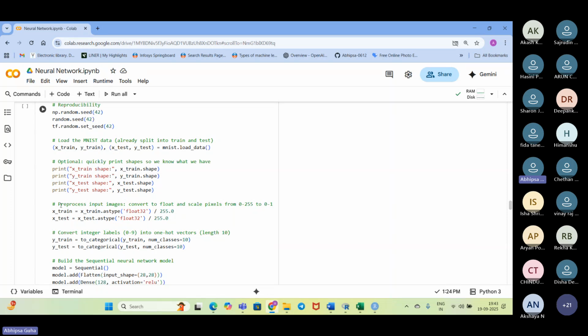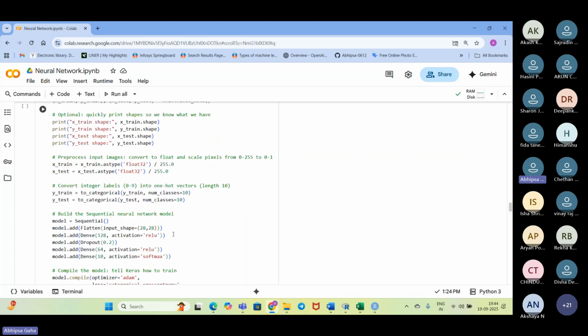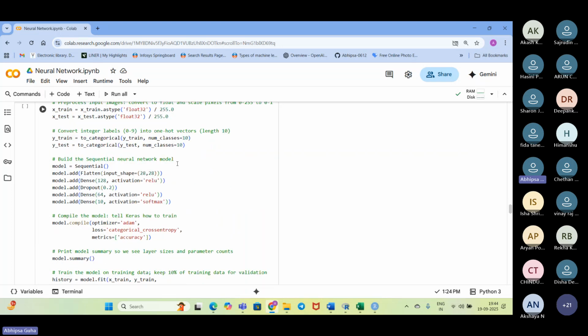Now I have done the pre-processing part because I need to work with the pixels, because it is image based. Now we have taken the values, converted to integers, and built the sequential neural network.